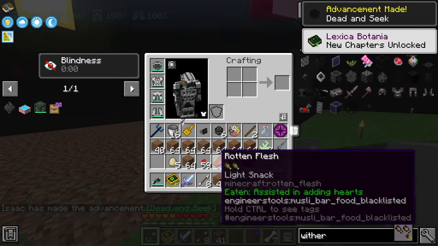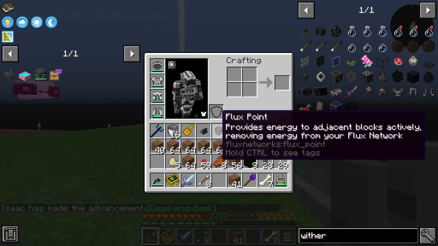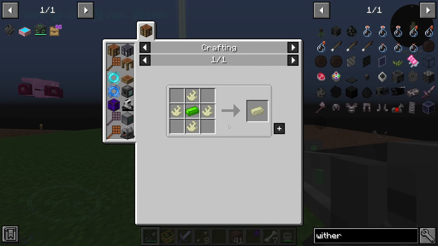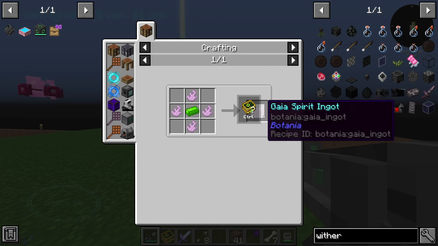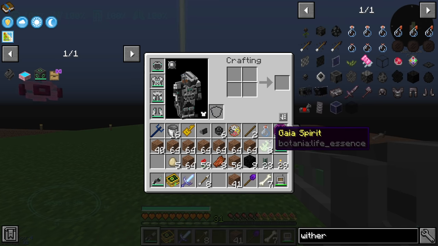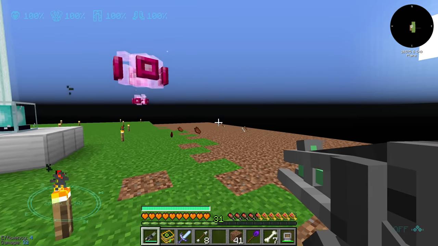And there we go. It's just that easy. That gets us 8 Gaia Spirits, which of course alone is not enough to make the Everlasting Guilty Pool. We are going to have how many of these here? 5? We are going to need 20 in order to make all the ingots. But again, once we have the creative vending upgrade, we should be able to turn the 8 that we have into infinite and from there make the actual Guilty Pool.